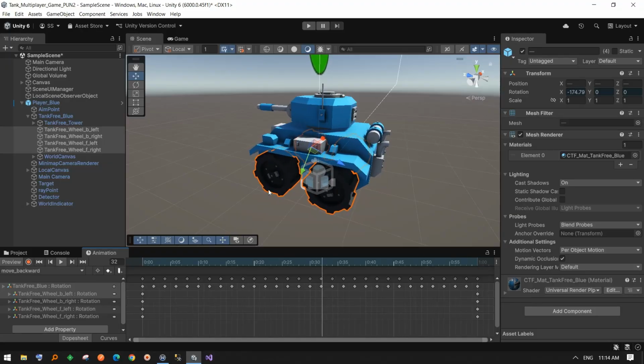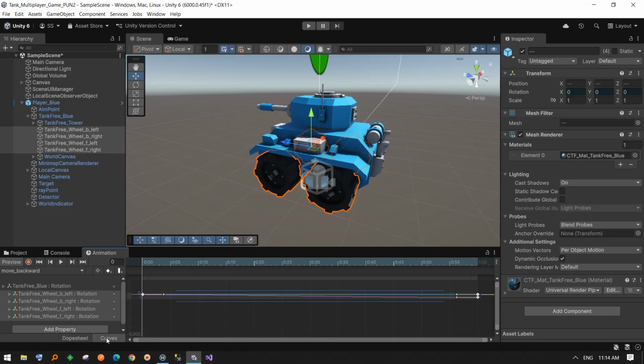Now if you notice, the rotation for the wheels isn't what we want. So stop the animation, select these keys, and click on Curve.